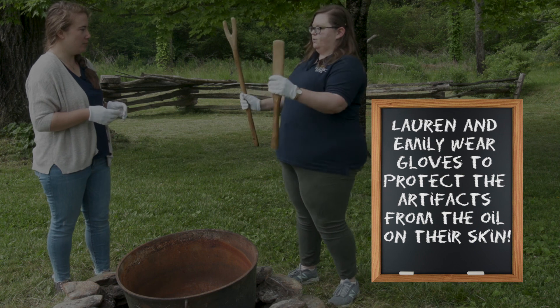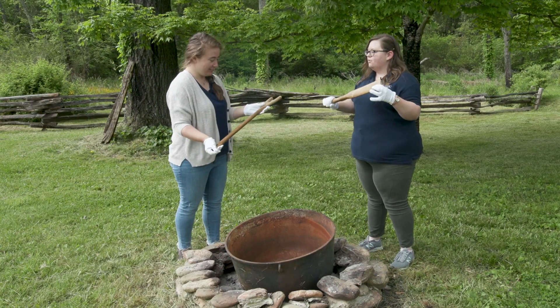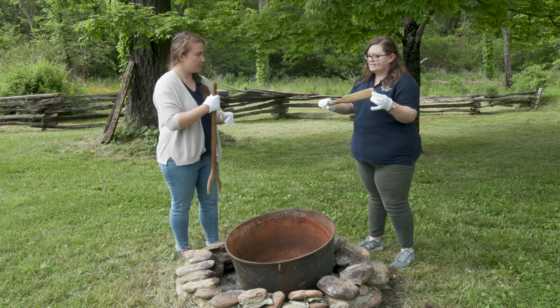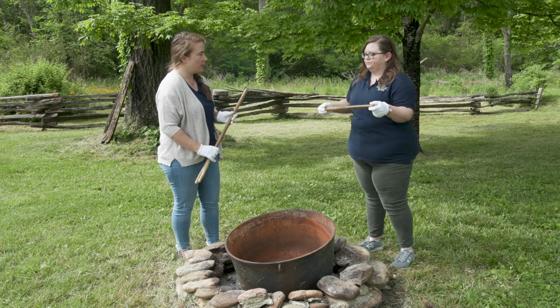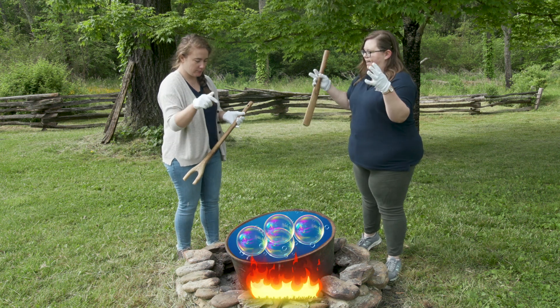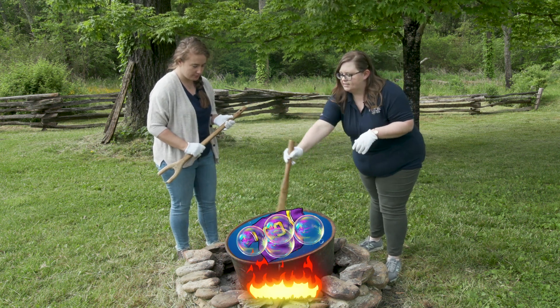So what is this exactly? These are both laundry sticks. This one is called a battling stick — it's kind of like the agitator in your washing machine. You would pour in the water, heat the water, add the soap, add the clothing or whatever you're washing, and then use this to stir it up.